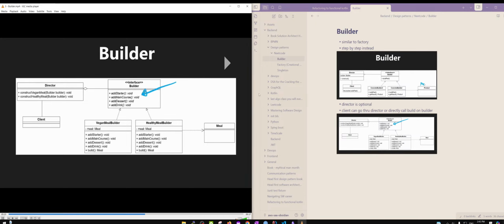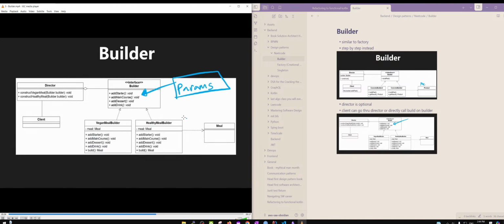In this particular case, they do not have any parameters, but that's not always the case with the builder pattern. This example is slightly contrived because we wanted to illustrate the use of having multiple builders that both will, in this case, return a meal. But when we get into the code, you'll see that each, like add starter, will have a predefined starter, same with main course, etc.